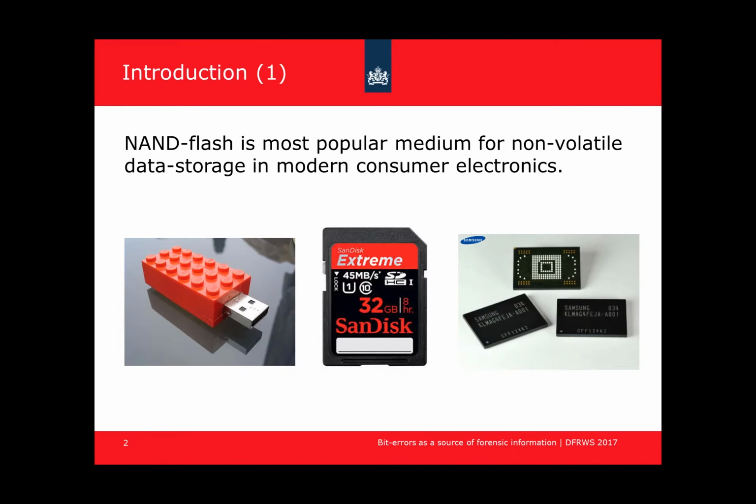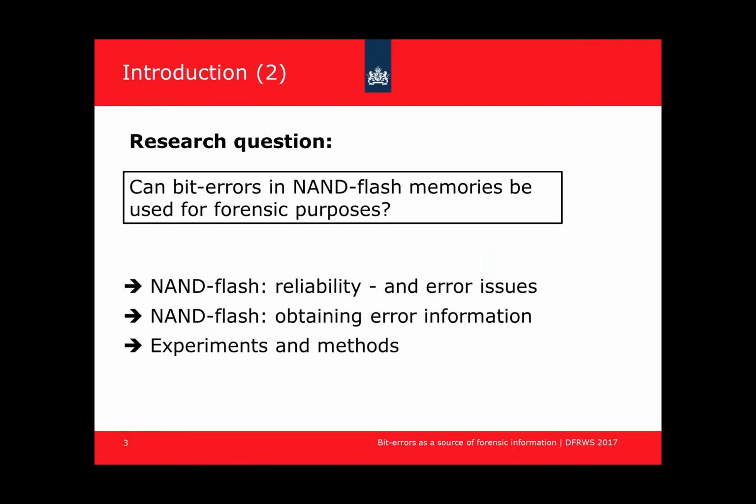And so it shouldn't be very surprising that everybody should know by now that it's the dominant storage medium for non-volatile memory. I also did a very good job in explaining a lot about these errors. So the purpose of this research is to investigate to what extent you could use these errors to your own advantage. They are a nuisance because they might prevent you from getting access to the data. But on the other side, they might also convey some noisy information about the data itself. So the hypothesis is that it can actually be beneficial.